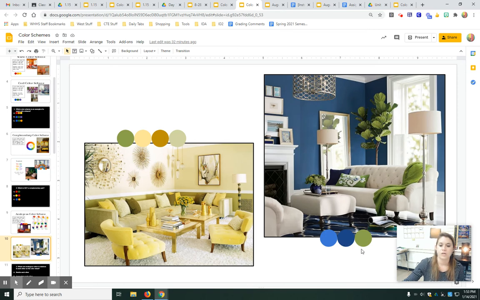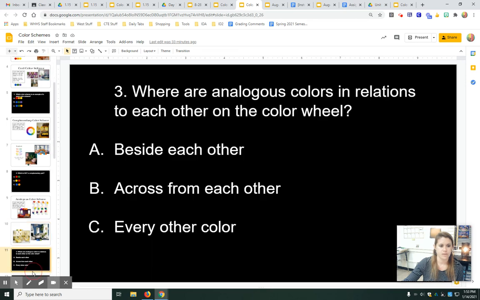Then these 2 rooms are similar, except for their variations of their colors. So we have a green, a blue-green, and a blue here, except we've got a shade of blue, a tone of blue, and I'm going to say that's a tone of yellow-green. And those are not directly beside each other on the wheel, but they are really close to each other on the wheel. And that's okay to do, because that's not any other color scheme. It's still analogous. It's also cool. It's 2 color schemes. Same thing happening over here with the greens and the yellows that are beside each other on the wheel. And your last question for this video is here.